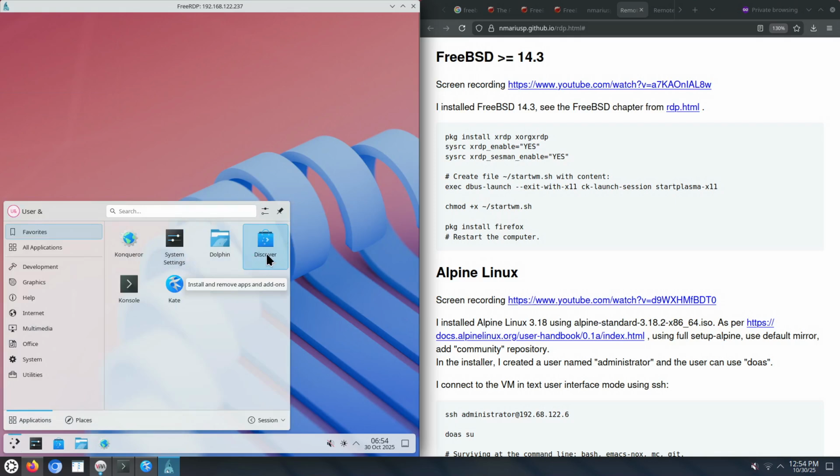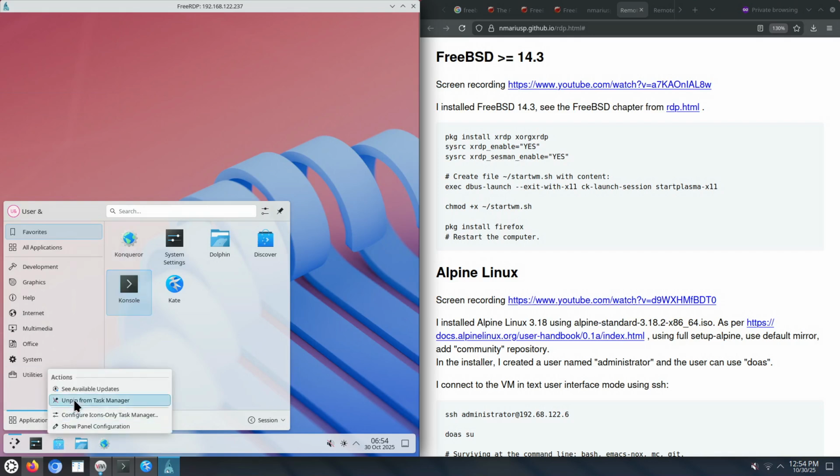Not much. Since we have Discover favorited, we can unpin it from the task manager. Same for the system settings application. I just click the start menu and it's open inside the favorites list, and I have immediate access to system settings and Discover there.